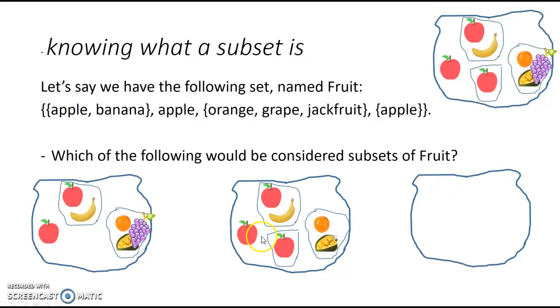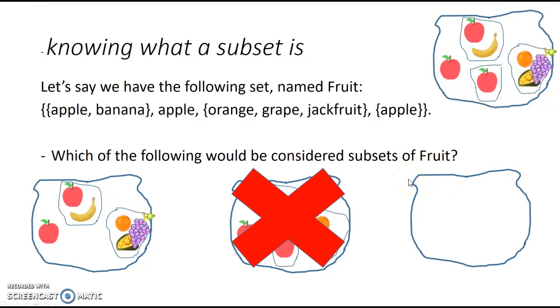What about this one? So here we have four elements in this subset. Let's see if it's a subset of fruit. We do have the apple up there. We do have the set with the apple and banana here. We have the set with the apple here. Do we see a set with an orange and a jackfruit in it, and only an orange and a jackfruit? We don't. We would have to find this exact element somewhere here in fruit without any extras in it. And this grapes kind of throws things off here. So this is not a subset of this overall set.